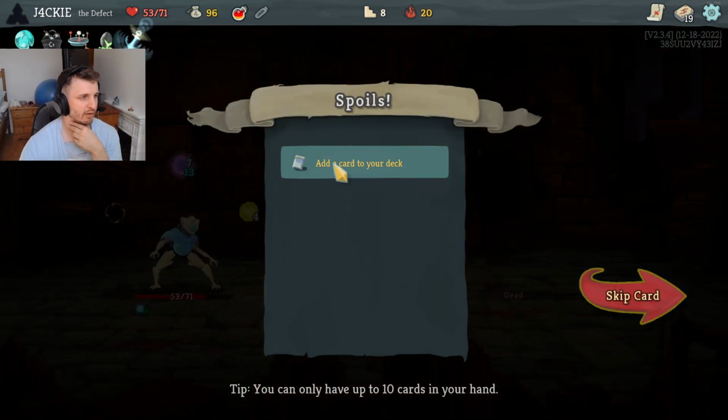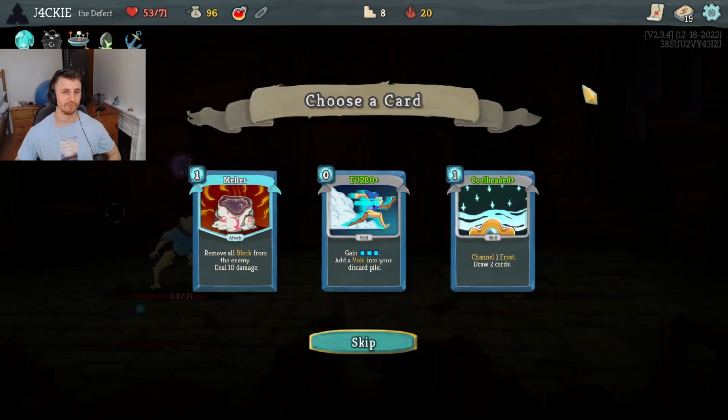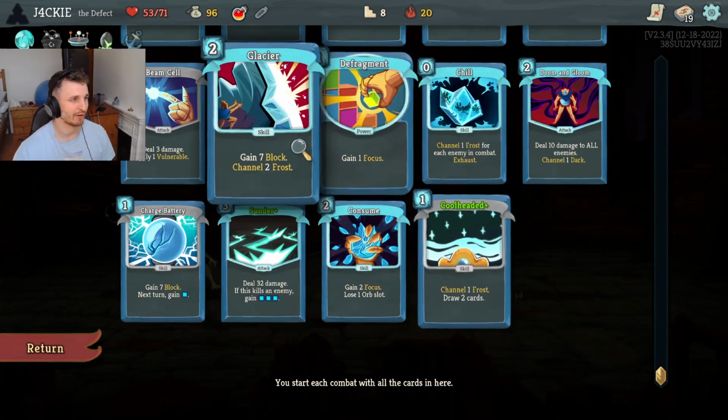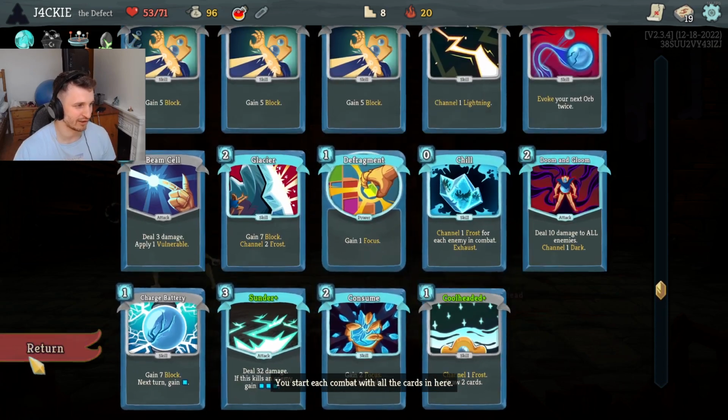Anchor. Started combat with 10 block. Melter, Turbo Plus, Cool Headed Plus. Yo, is this a Blizzard deck? Yo, this is actually a Blizzard deck. We've got Glacier, 2 Cool Headed Plus, and a Chill.